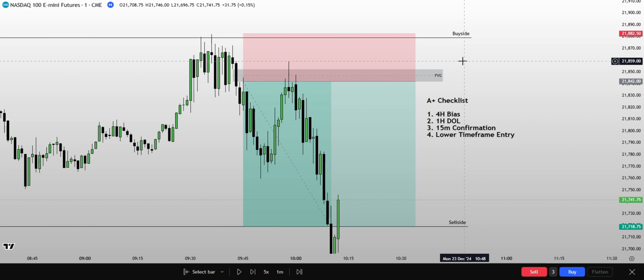So to recap, what did we have? 4 hour was bearish. Bullish imbalances disrespected. Bearish imbalances respected. 1 hour is in agreement with the 4 hour. State of delivery is bearish. Clear draw below. Clear low resistance liquidity below. 15-minute, you get that manipulation above, sweep of buy side liquidity. We're in a premium. Lower time frame, low resistance is clear there as well. You get the entry confirmations. So we are checked off 1 through 4, and that is the A+ checklist. A+ short right here.